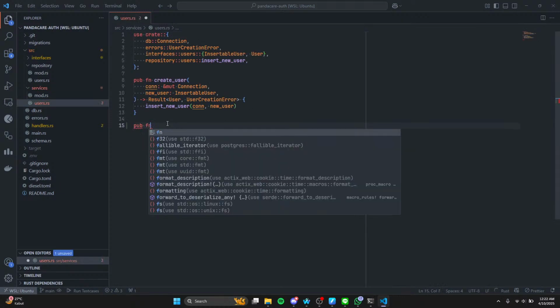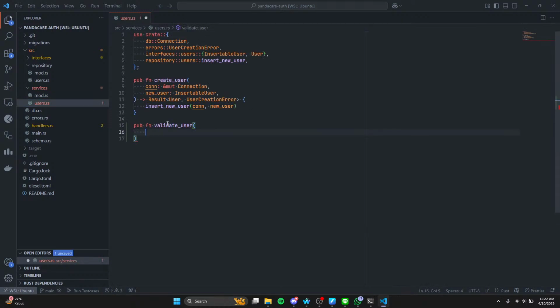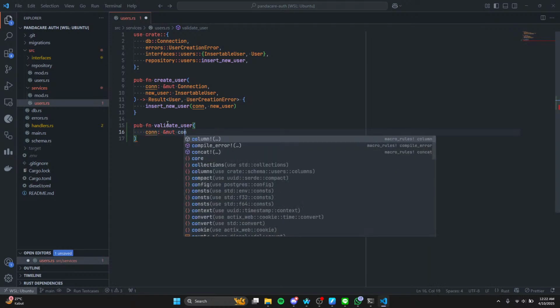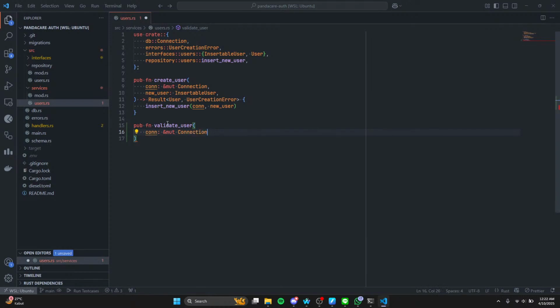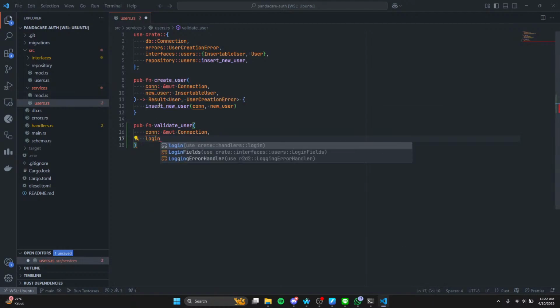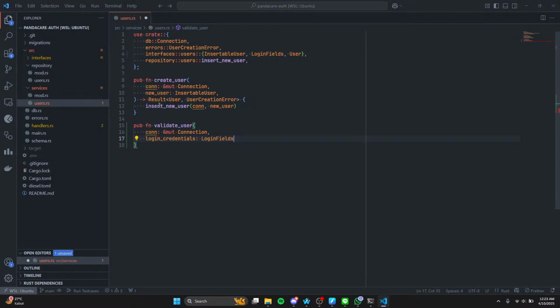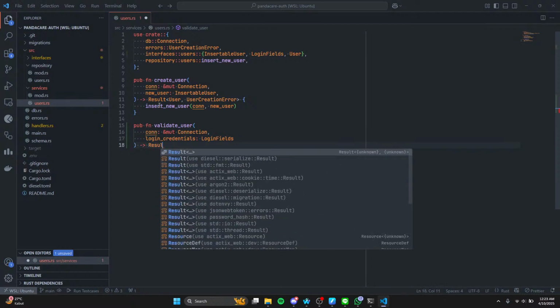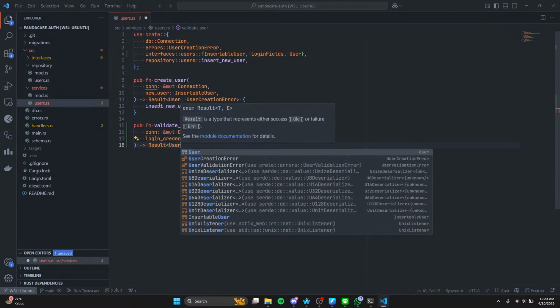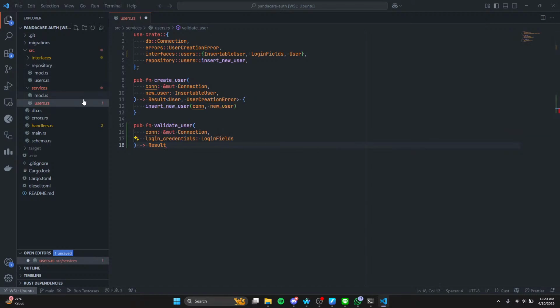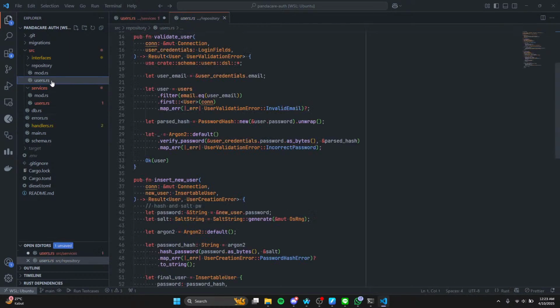Let's pub validate. No, it should be login credentials. Login fields, yeah. Then it should return. Should it return a Boolean, or what should it do?